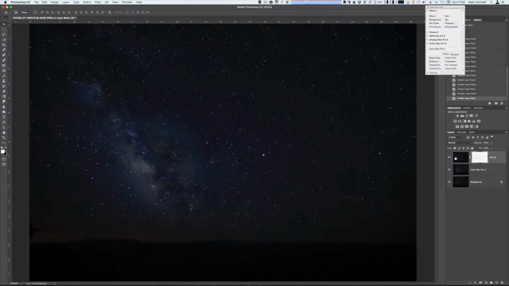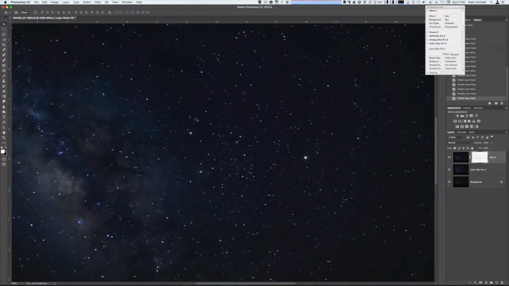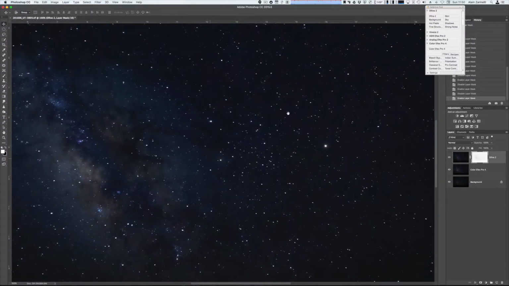So basically what we're doing now is applying the noise reduction on everything but the brightest elements. So the noise reduction is everywhere but in the stars. And that's really what we want. So we got our stars back and we have the noise reduced sky. If we go in and take a closer look, now with the noise, you can see the noise in the sky, and now here, see how smooth it is? The noise is pretty much gone.